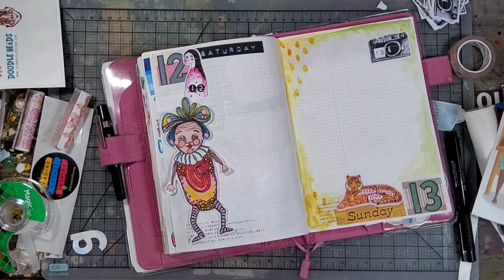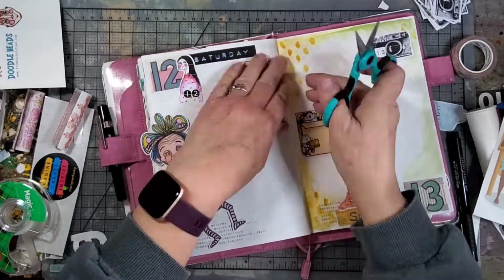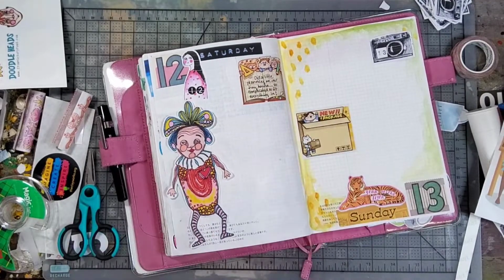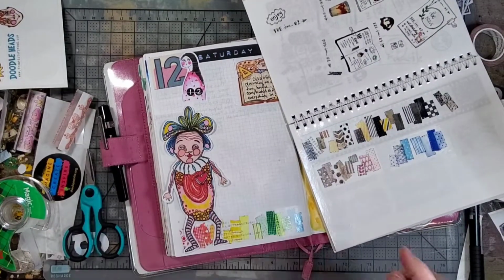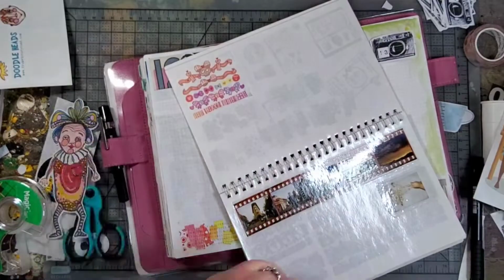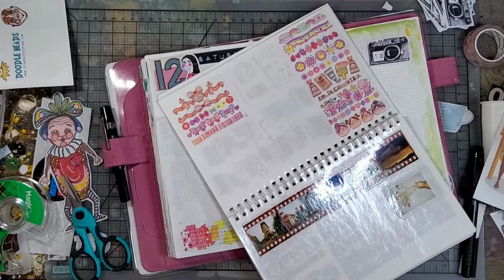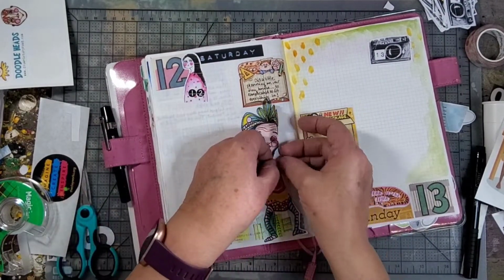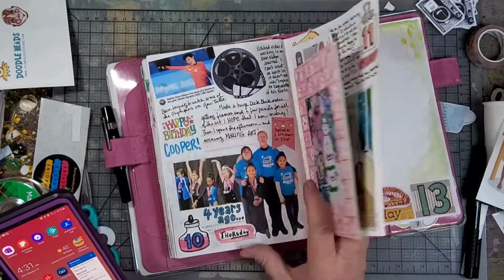Now moving on to the last 2 days, so I'm getting pretty current here, so it's easy to remember what we did on these days. I am using these meatball washi sticker journaling blocks. I'm not sure what to call them. They come on a roll, but they each have these little individual journaling block elements so you can cut apart and use one block at a time, and I am really liking those. They have a huge variety of things that fit my activities, so I have really enjoyed using those little journaling blocks. This crazy looking character is from one of my Patreon sheets.